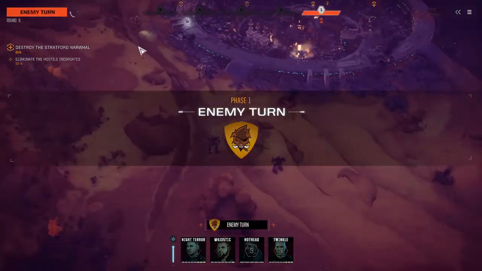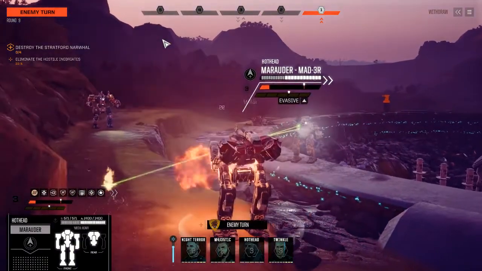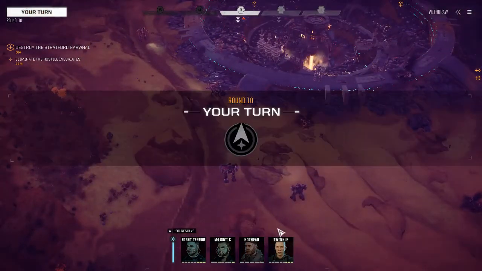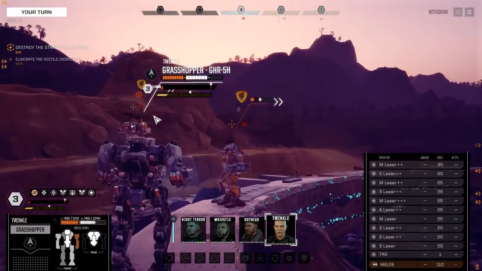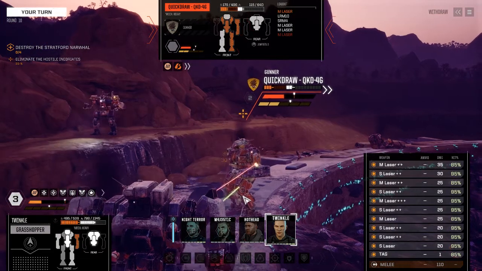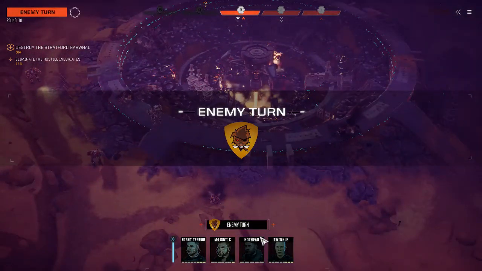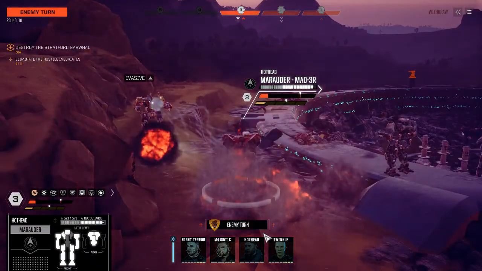Sprint our Orion forward. Get him in this fight on the next turn. Really nervous about that Gauss rifle. Anytime that Marauder gets shot at, makes me so nervous. This should finish off the Quick Draw. Yep. He's down. Oof.